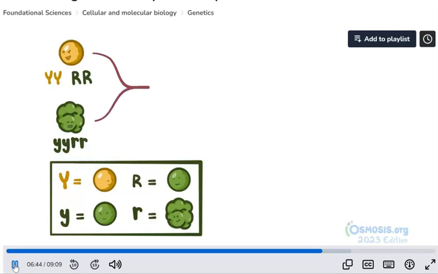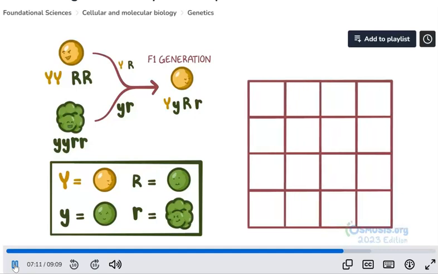So Mendel cross-pollinated these 2 plants, and the result was that all of the plants in the F1 generation got capital Y, capital R from one parent, and lowercase y, lowercase r from the other parent, and therefore were capital Y, lowercase y, capital R, lowercase r. So far, so good. But then Mendel bred 2 of these F1 plants with one another, and things got interesting. Let's put this in a Punnett square. For these 2 traits, there are 4 different combinations for each parent: capital Y capital R, capital Y little r, little y capital R, and little y little r.